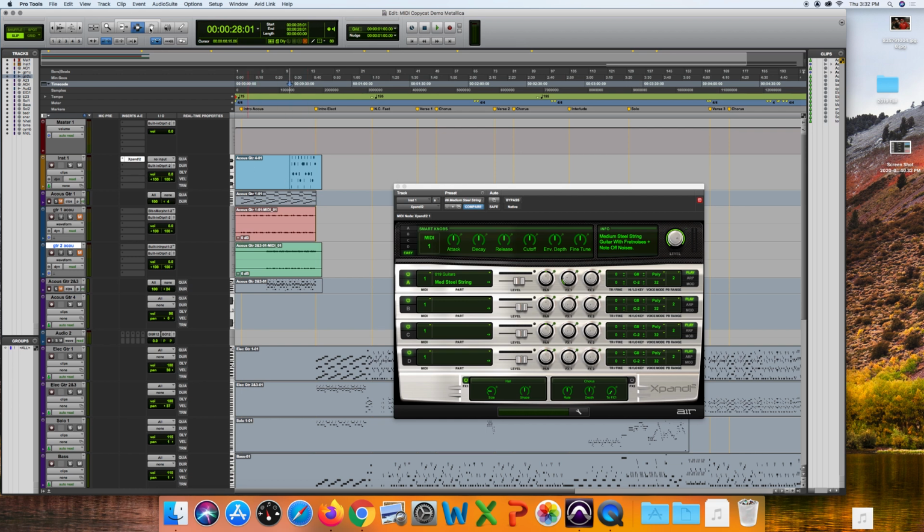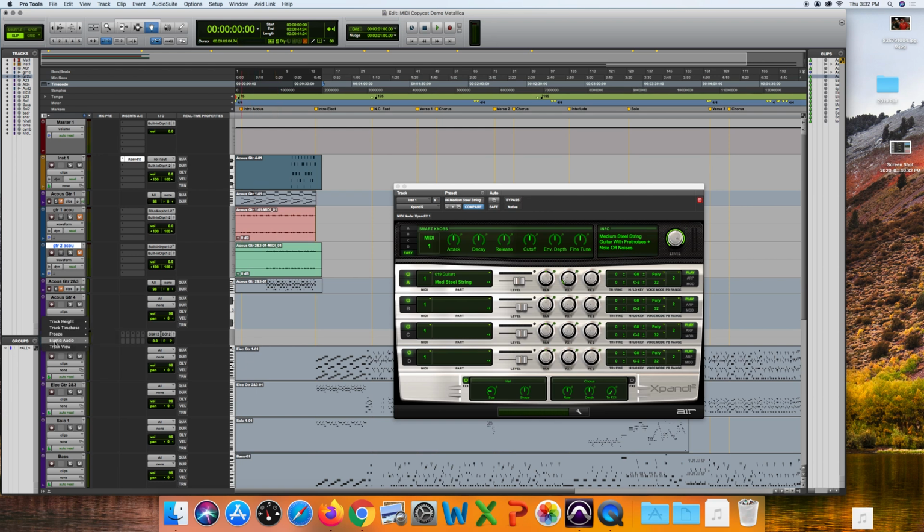I'm just going to take this now. This is medium steel string. I'm going to drag these notes from the instrument track. Whoops, did I create my new audio track? I did, audio 2. I'm going to drag it down to here. It's going to bounce that in a second. Whoops, did I drag it to the wrong spot? Undo. Drag it down to audio 2.